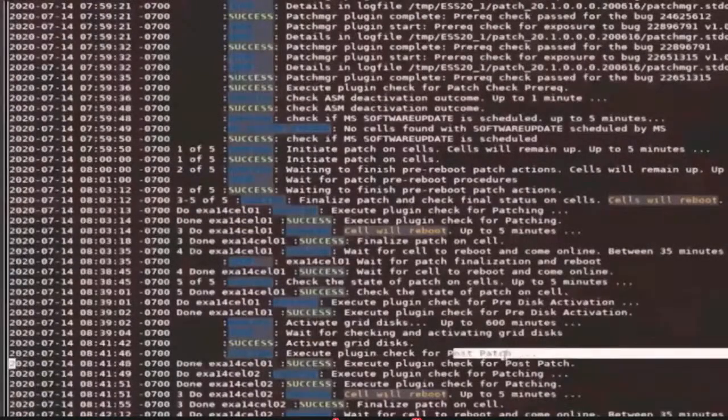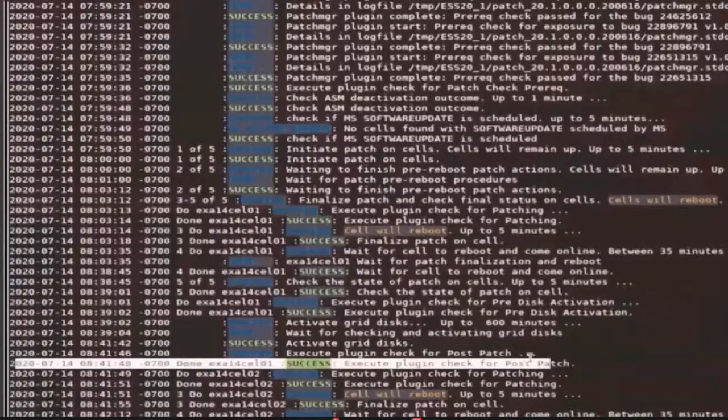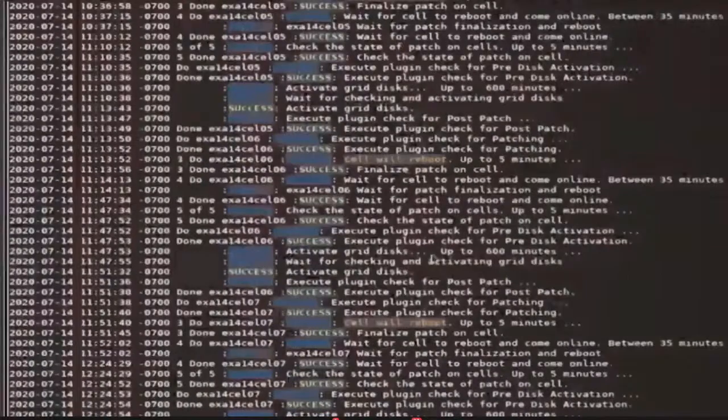The time it takes to patch a cell node can vary significantly based on the delta data that was written to the other 2 copies of the ASM disk during the patching event. If there is a lot of data written during that time, it takes more time to resync the data back to the grid disks which were just patched. This Exadata does not have a lot of workload currently, so the ASM hardly had any resync that needs to be performed. I'm going to pause this demo again now to allow for all the 7 nodes to be patched.